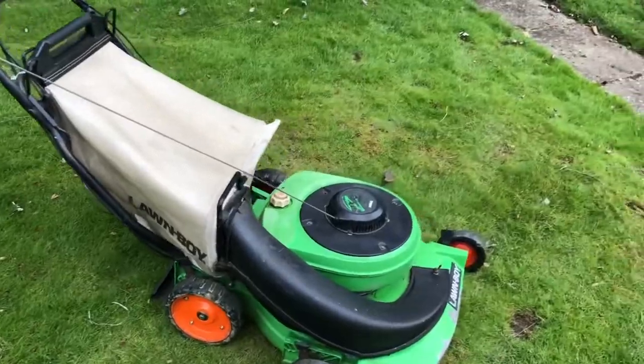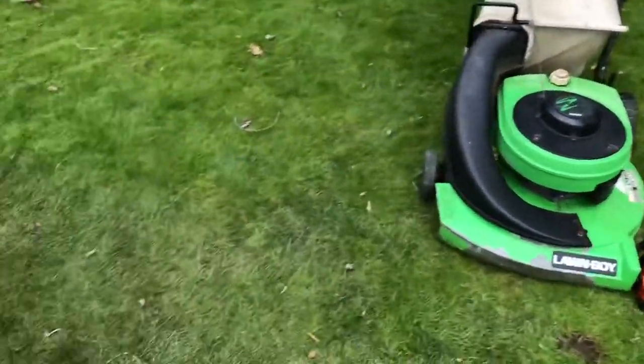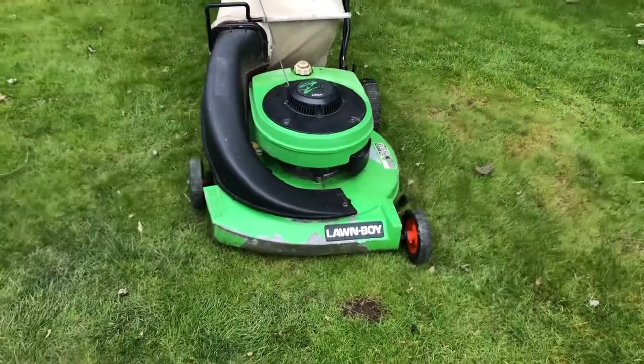But without further ado, let's start up this mower and give this section of the yard a nice cut for the first time of the year.